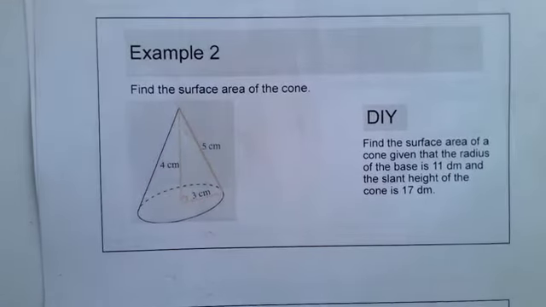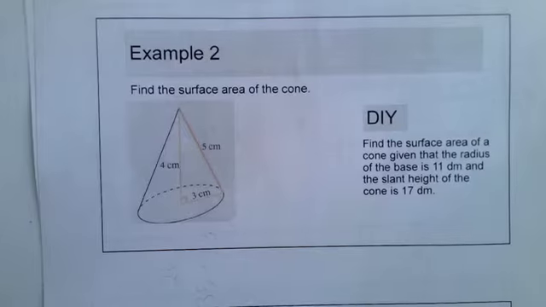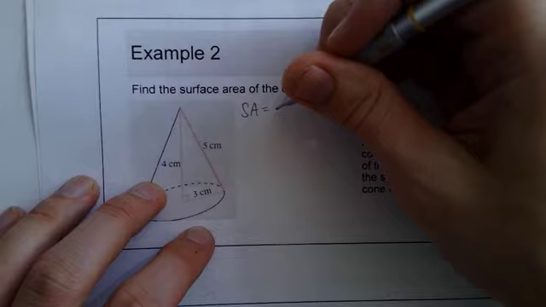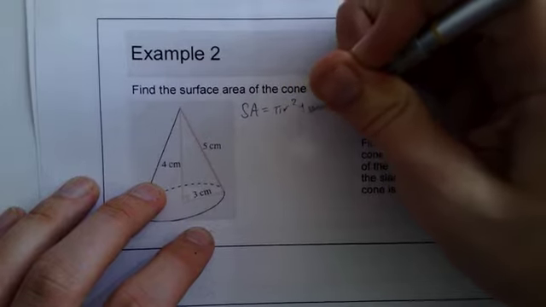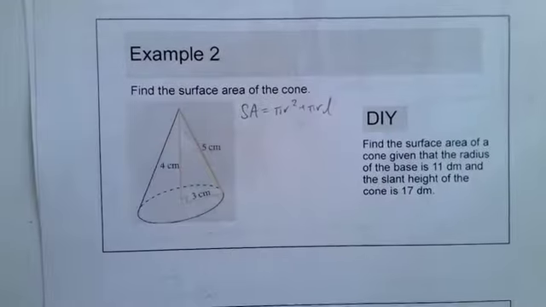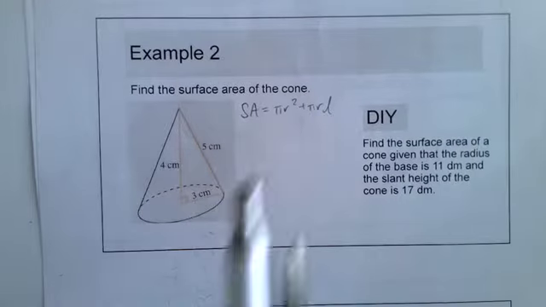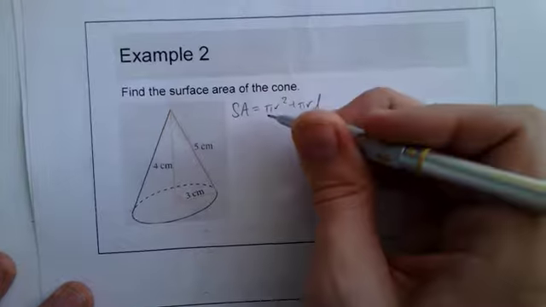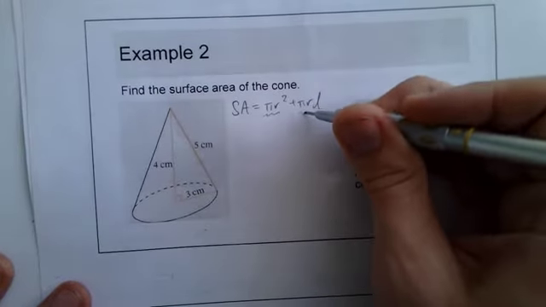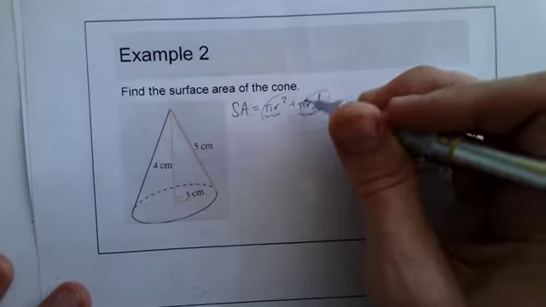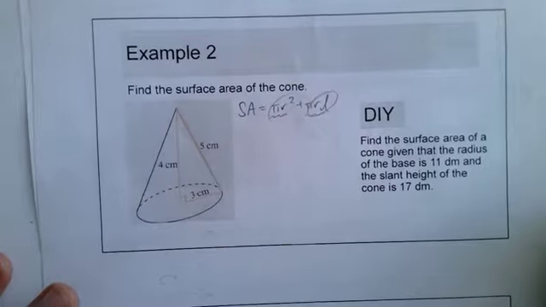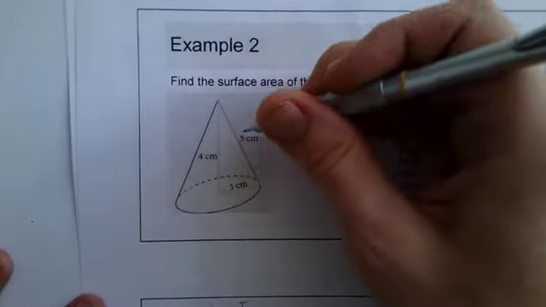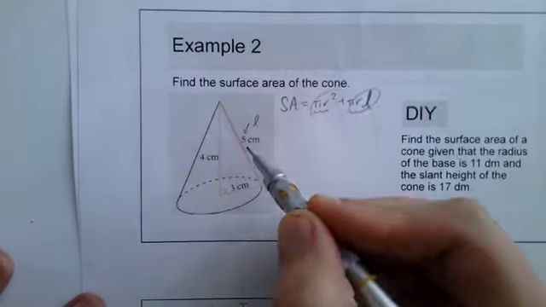So, remember our surface area formula for a cone, which is just pi r squared plus pi RL. This is actually not too hard to remember. Just remember pi r squared plus pi RL. That'll tell you the surface area of a cone. It will really help you to remember that this is the area of the base, and this is the area of the lateral surface. L, in this case, is a letter that represents the slant height. So here, 5 would be L.